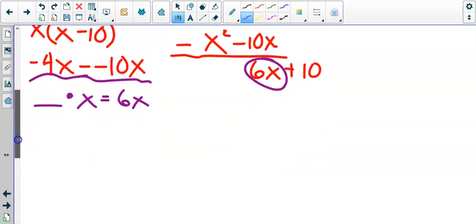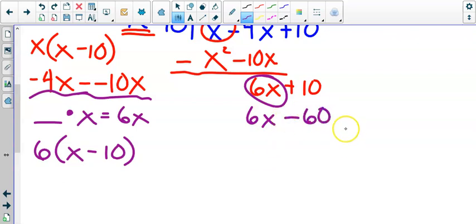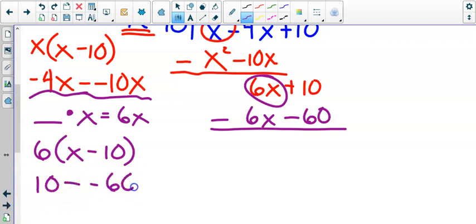And then we're going to distribute that, just like what we did with the x earlier. So 6 times x minus 10. So what is 6 times x? No surprise there. What is 6 times negative 10? Negative 60. And then what are we going to do? Subtract down. So what's going to happen to the 6x's? Gone. That's not a surprise. We were engineering that. But then over here, we've got 10 minus a negative 60, which gives us what? 70. And that's our remainder because there's nothing else that we can do.